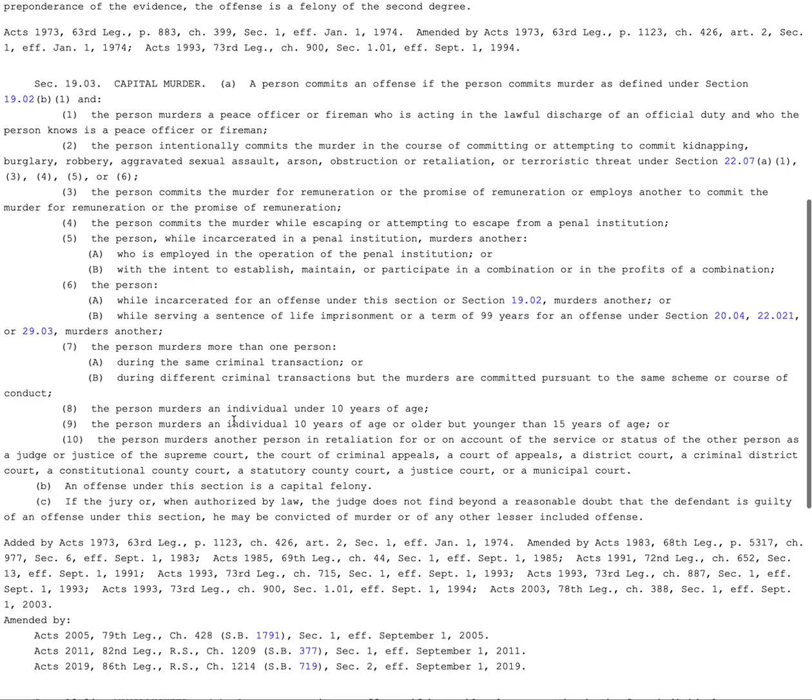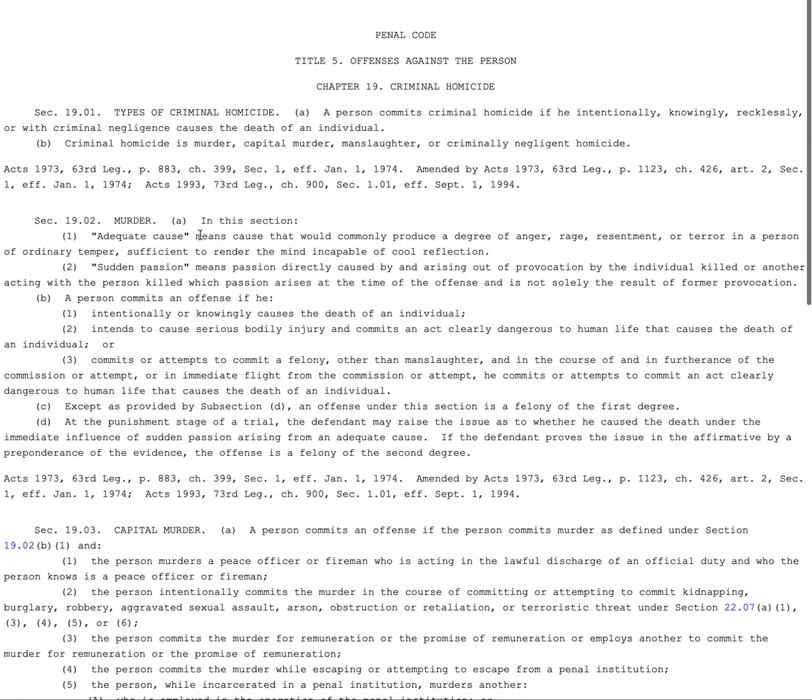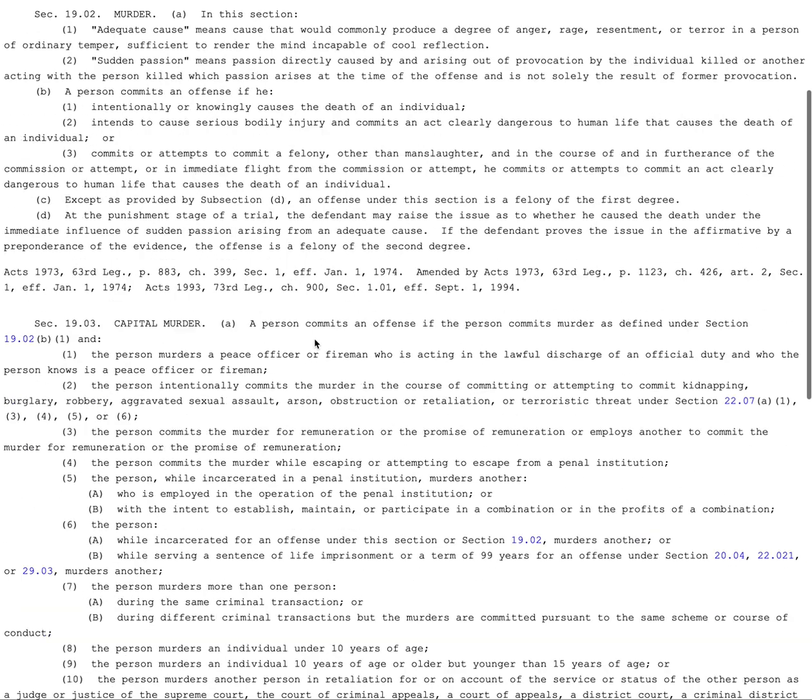For it to be capital murder, most of the cases would be that way. Most of the children that are left in hot cars and die are under the age of 10. They are restrained and do not have the ability to relieve themselves from the car, open the car door, remove their restraints. So that typically is going to be a capital murder if it is in fact an intentional death.